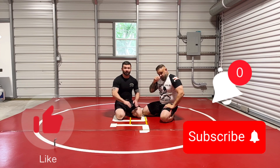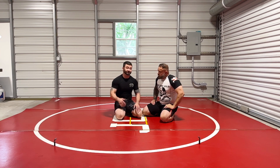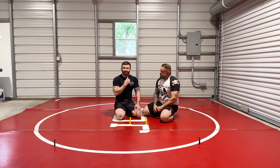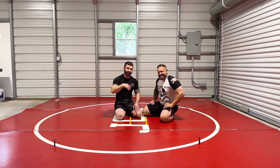Last week we tried to record this recovery from a bad shot, or just good defense position. It's a John Smith how-to on recovering from a bad shot — outside single shot, where your head's on the inside. We had all kinds of mic problems. Having the lapel mic on my neck, it rubs when I'm in that position because I'm getting smashed. So I'm trying something different, and then it decided to rain. If you hear some background noise, that's really what it is.